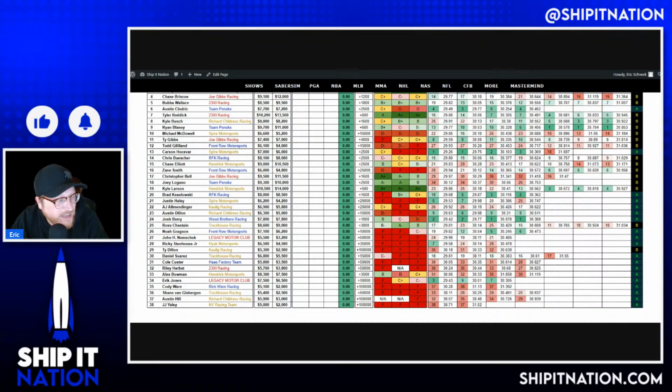And starting dead last is JJ Yeley. He's going to be a healthy scratch for me. I feel like I'm going to be scratching JJ, Austin Hill, SVG, Cody Ware, Erik Jones. I feel like my bottom of the barrel play might end up being Cole Custer. I don't know. That's scary. Anyway, hey, now I'm just talking to myself at the end of this video.